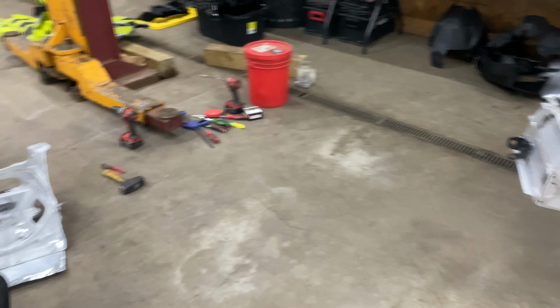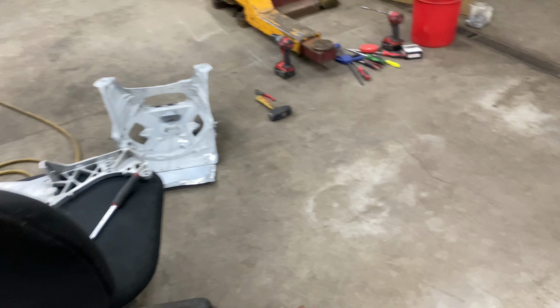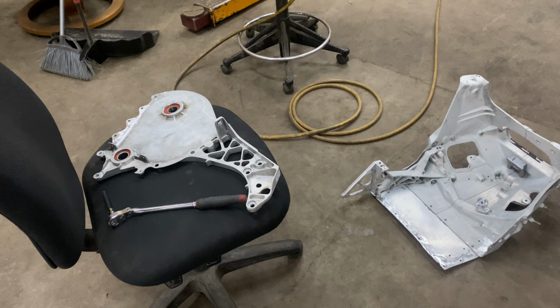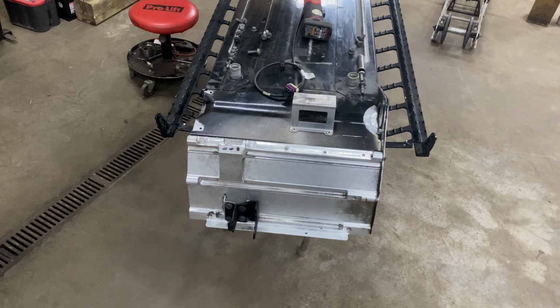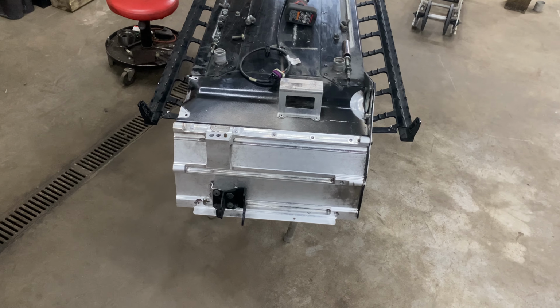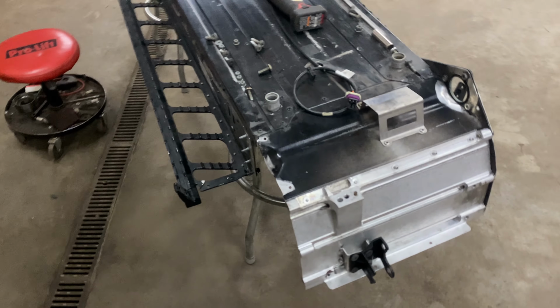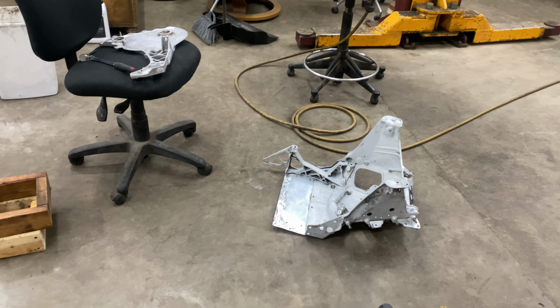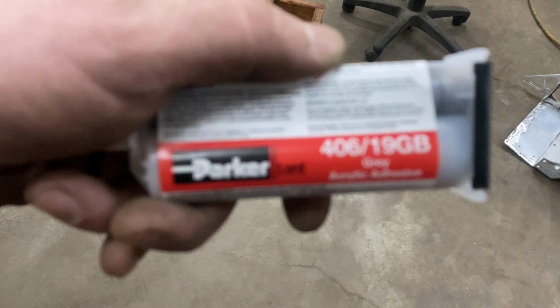All right, back again. Missing my help today, I guess, but got everything all prepped. I already bolted the bulkhead up, the backing plate for the belt drive and everything to the sled, and got everything to line up. Obviously, I'm working with some parts that have been banged up, so you have to get a little creative. Went ahead and cleaned up all the mating surfaces.